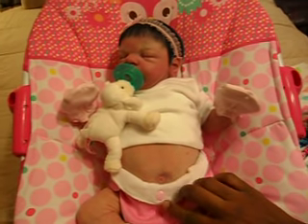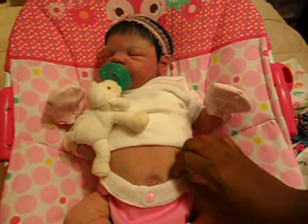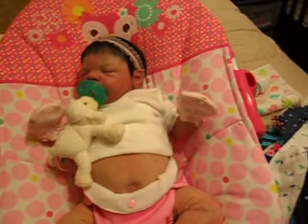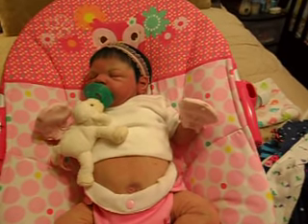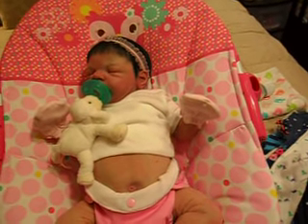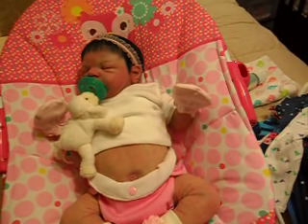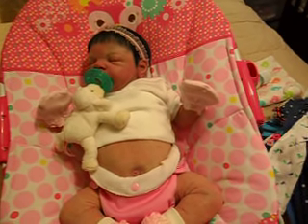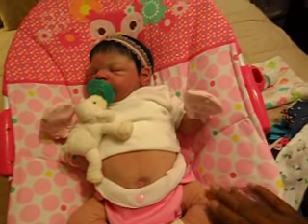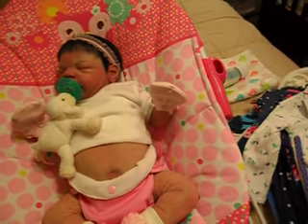I snapped her diaper down because usually I don't snap it down with the little belly button — I guess this is like a fold-down on the diaper. She is just looking adorable so I had to show her first of course. I'm thinking I'm going to change her today into an outfit, take her out of just her t-shirt and diaper. Even though I really like her in this, I'll probably change her today.